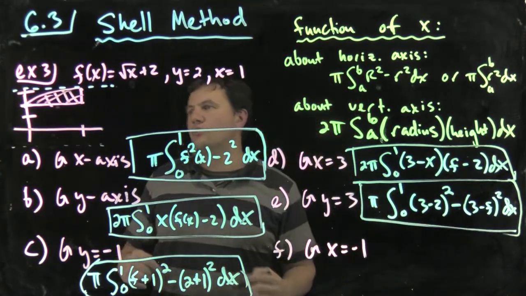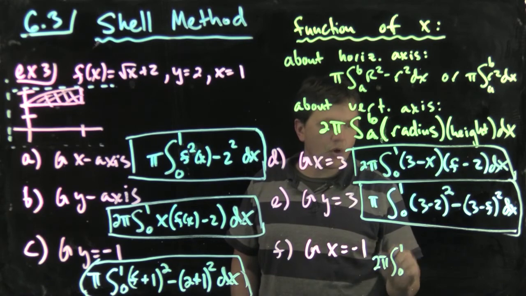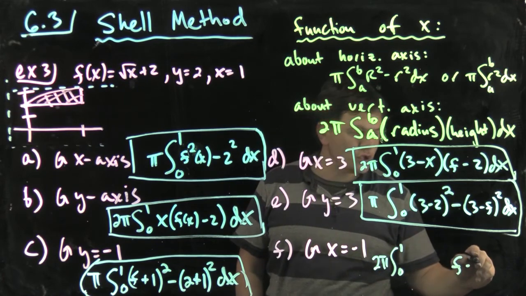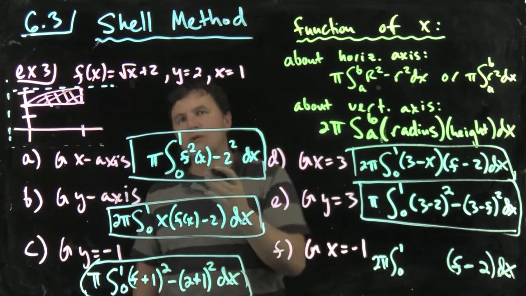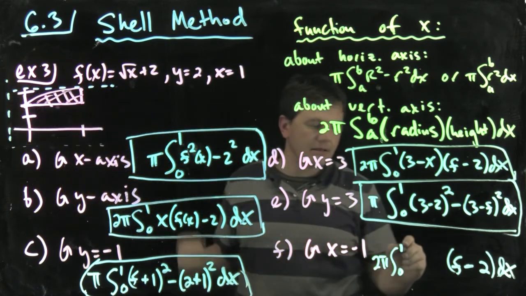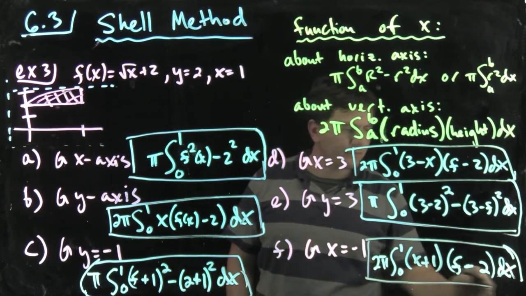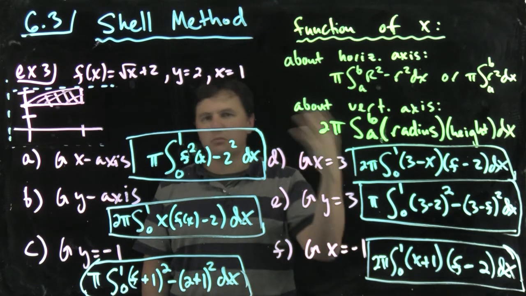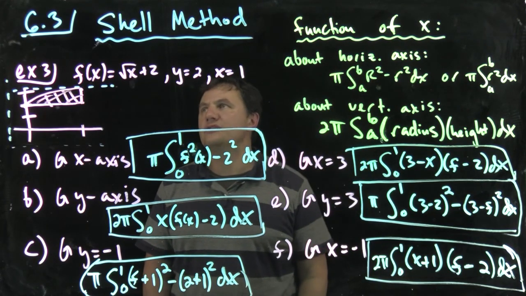Okay, and then x equals -1. We're back to shell method. 2 pi, 0 to 1. The height is going to stay the same. It's going to be f minus 2 dx. And then the radius, whatever's on right minus whatever's on left. The region is on the right, so that's going to be x, and then minus -1, so that'll be x plus 1. And that is shell method. I think I threw a lot at you here. When we practice these, you're going to find that this makes a lot more sense once we clear this up. So that's 6.3, shell method.